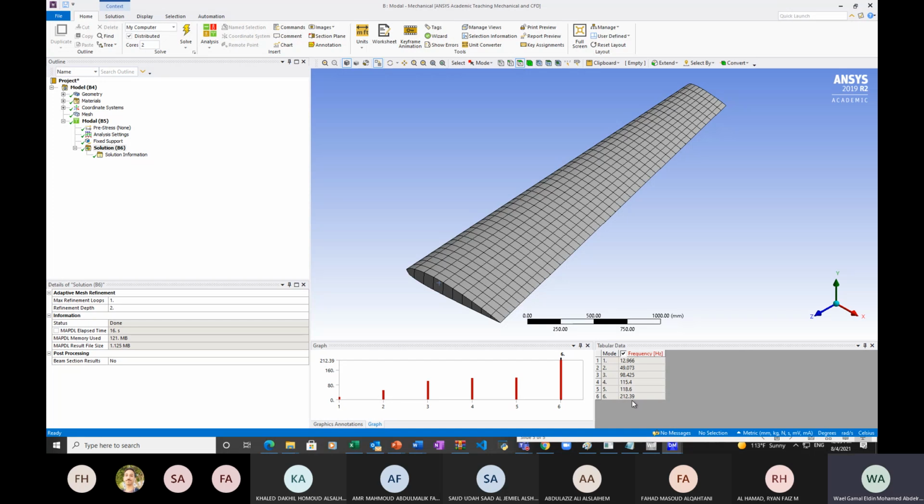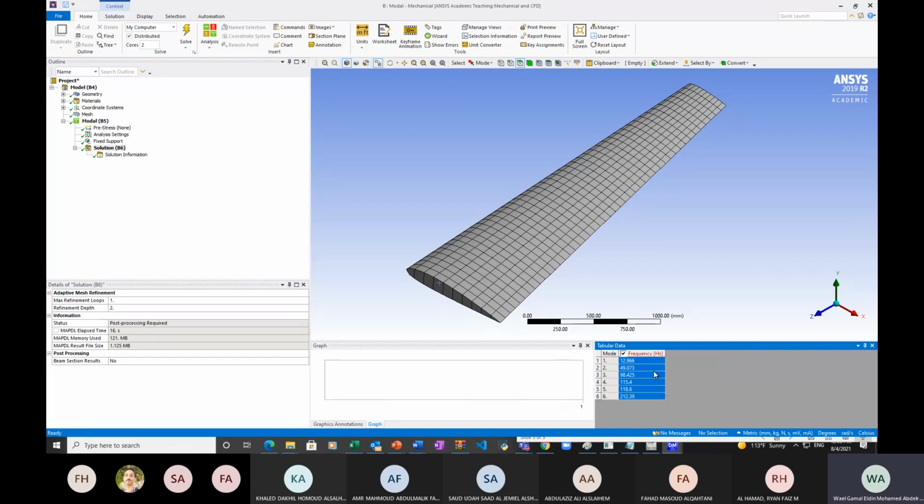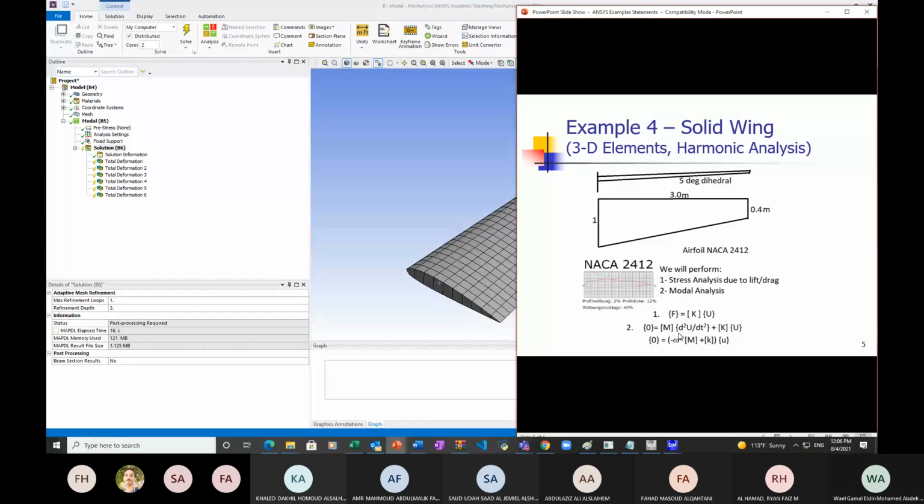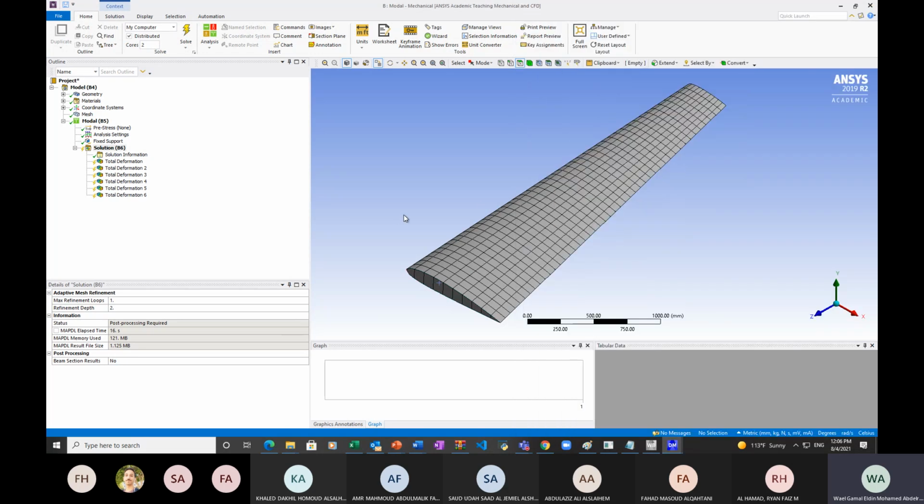Okay, so he's giving me the first 6. Of course, there are more frequencies than this, but an engineer would be interested mainly in the first or the second natural frequency, because I want to ensure the safety up to the first or second natural frequency. I'm gonna choose all of them, and I'm gonna ask, create the mode shape. What do you mean by creating the mode shapes? It means you told me now the natural frequency. Tell me what are the U's, the displacements that correspond to this natural frequency. How would this wing bend with these frequencies?